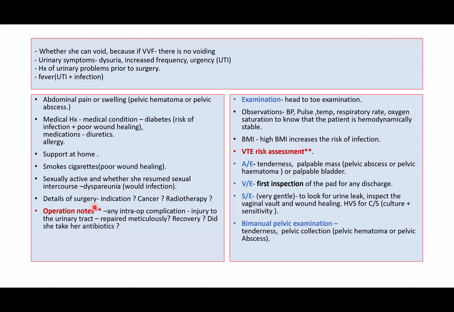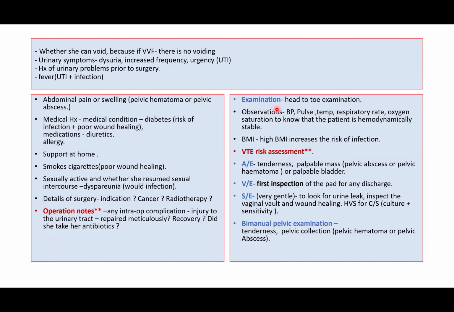I would like to know the details of surgery. What was the indication? Was it because of any history of cancer? Did she receive any radiotherapy? And I would like to go through her operation notes, whether she had any intraoperative complication like injury to the urinary tract and whether it was repaired meticulously. How was her recovery? Did she take her antibiotics? So going through the operation note is also information gathering.